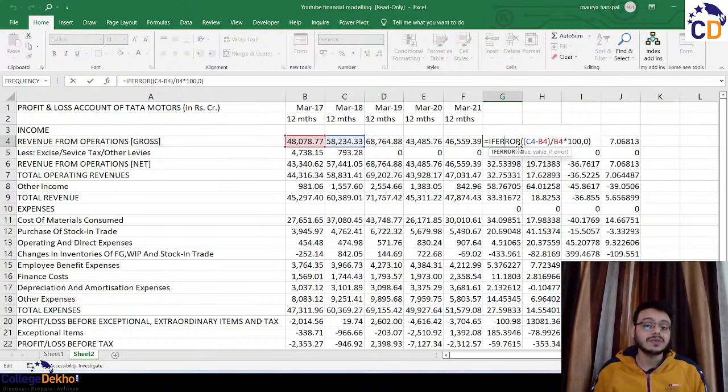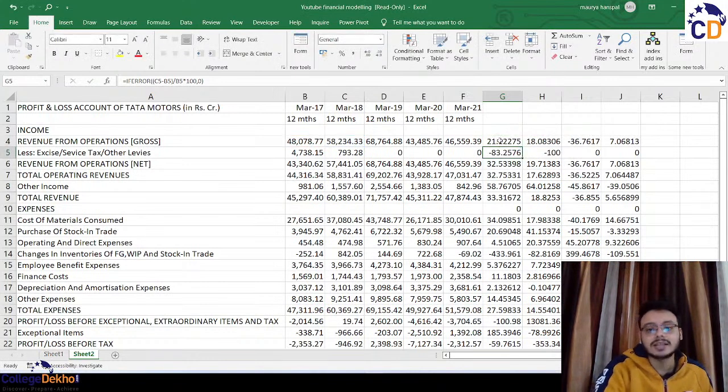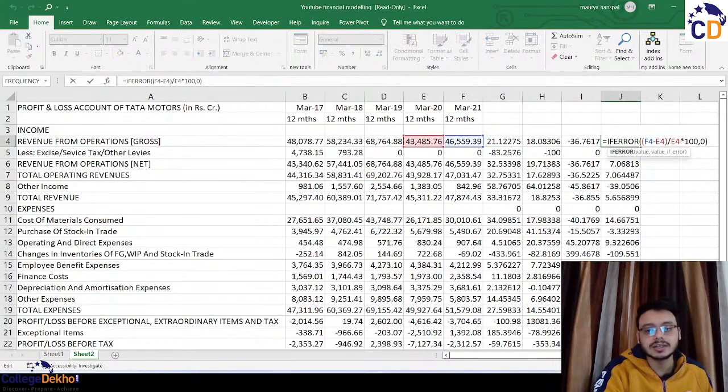Why did we use the IFERROR function? Because we do not want any Excel error to appear, maybe in the form of a division error, reference error or number error, when the cells don't have any values. For that purpose we use the function IFERROR. How exactly we did it, please refer to the previous sessions. The same comparison we did for all the years, and the last comparison was for March 21 and March 20.